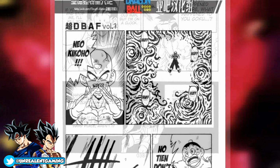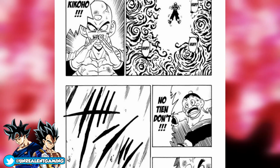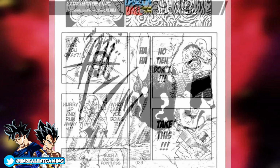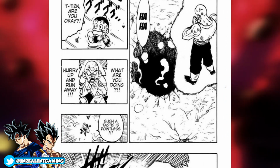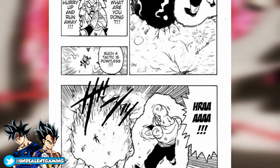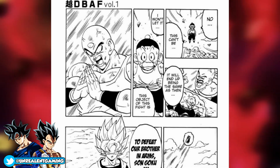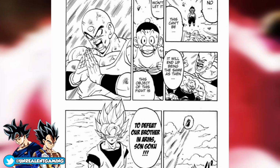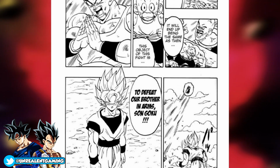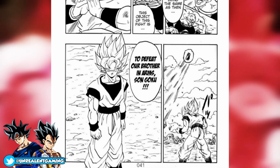As we take ourselves back to the events of when Tien was firing off his tri-beams against Semi-Perfect Cell, Chaozu cries out, no Tien! And as we see this massive crater behind Tien, Chaozu asks Tien, Tien, are you okay? And Tien shouts at Chaozu by saying, what are you doing? Hurry up and run away! And as Chaozu looks on over, he goes, no, this can't be. I won't let it. This object, I won't leave you, Tien. And as Tien does this, suddenly Goku appears to defeat our brothers in arms.